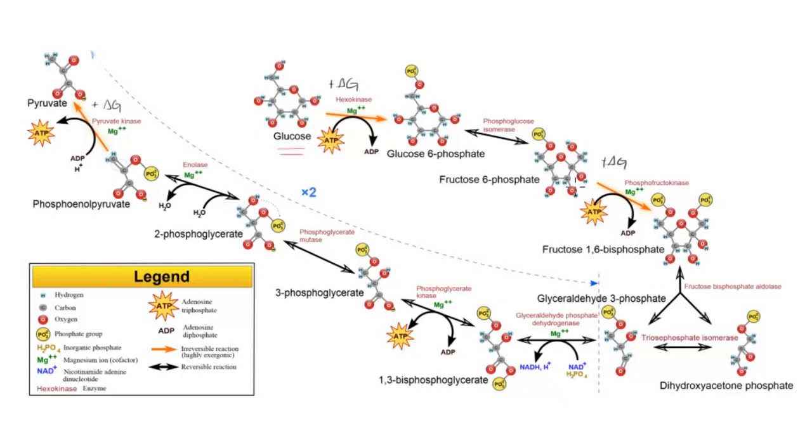So, our body has come up with a bit of a compromise. Our body has essentially said, okay, look, we have one, two, three, four, five, six, seven reactions with these bidirectional black arrows that are essentially reversible. That is to say, they have a delta G value that's near zero. And so, they can go either direction. So, our body says, okay, we'll keep those seven reactions. But in going from pyruvate back to glucose, we have to come up with a different reaction pathway for three steps that are irreversible. So, that's exactly what our body did. And, in fact, that's what I'll go ahead and review in the remainder of this video. But essentially, you can say, with those three steps in mind, we're just performing the reverse of glycolysis.